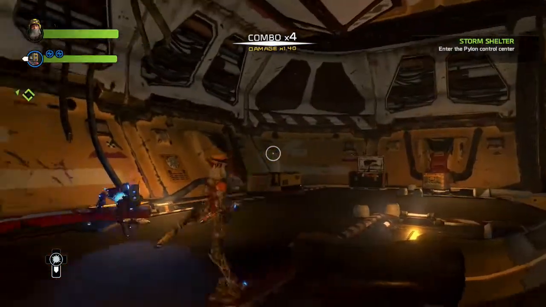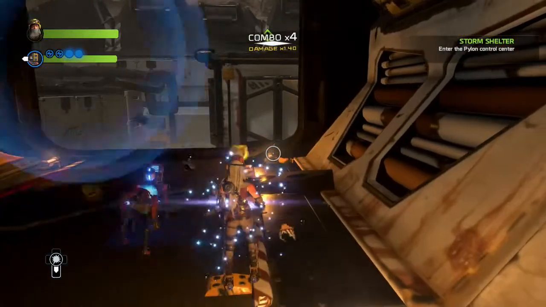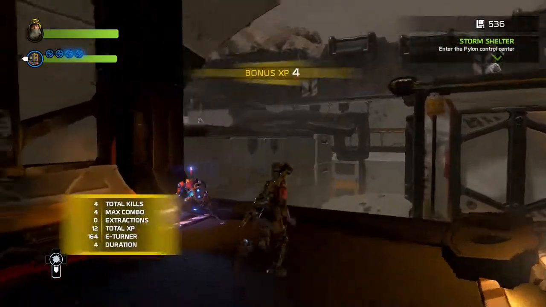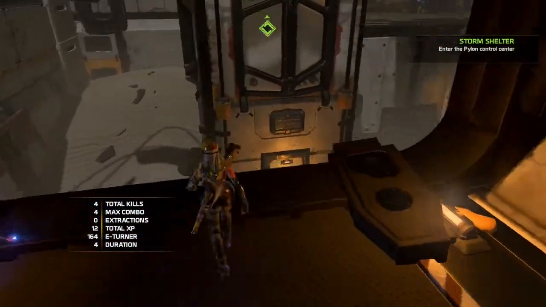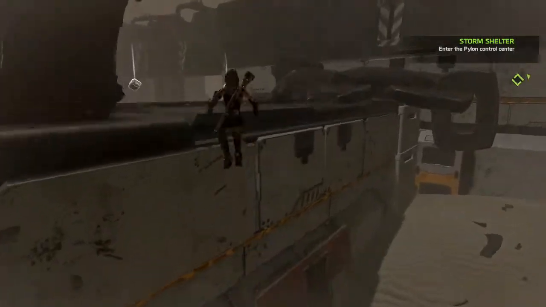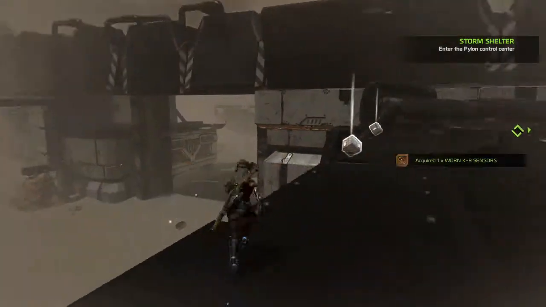Sometimes they're quite hard to see, like the little bots anyway. Ooh, look at that. So there's parts down there, but I want to try and get up there first. Ooh, that was close. So I'm trying to get all of these.